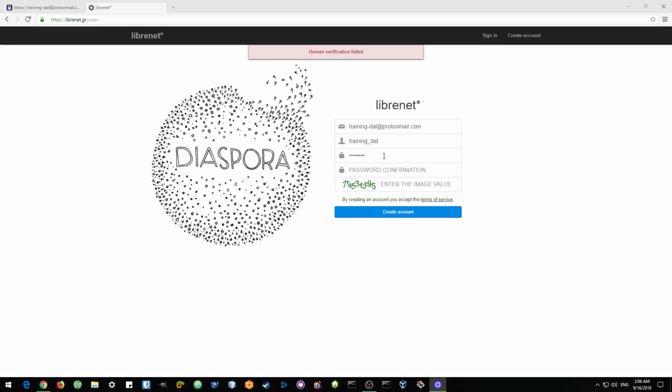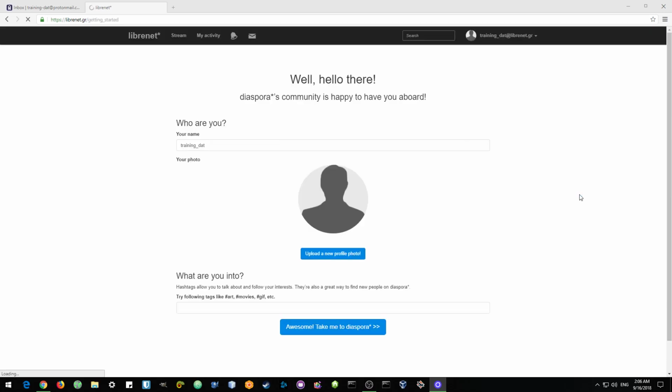Now Diaspora, I'll give a quick overview. They are distributed into pods that are all around the world. Different pods have some different features. Some allow you to link to Twitter, Tumblr, WordPress. Some have their own restrictions and limitations, but they all connect to the same diaspora user database. So you can still connect to any other diaspora users, even though they will be part of a different pod.